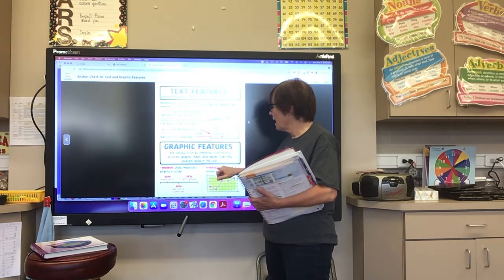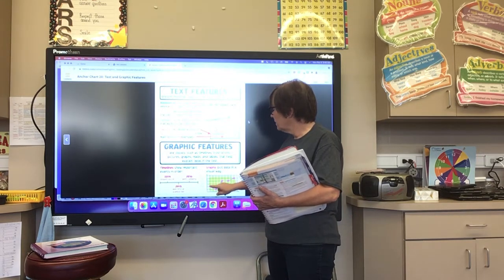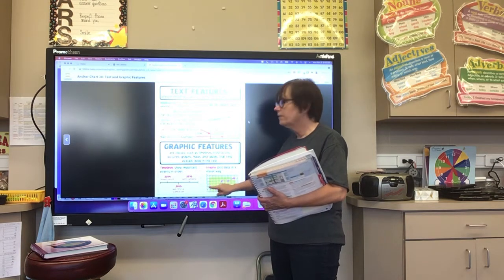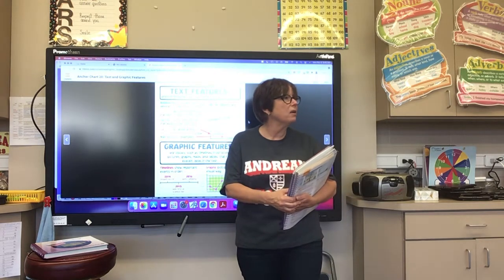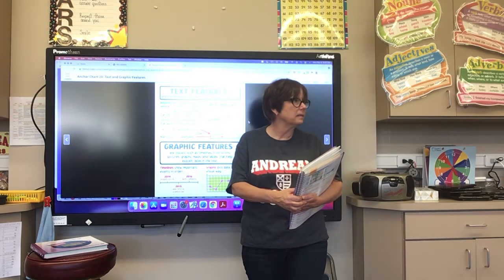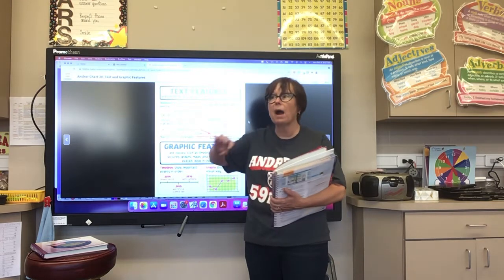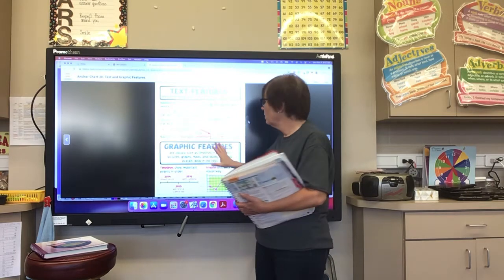Then we can have a graph. Graphs plot data in a visual way. So you can see very easily the data plotted on that graph. Now you have made line graphs in math class. So that is a graph. There are different types of graphs. You can see bar graphs, you can see pie charts, and those are graphs.